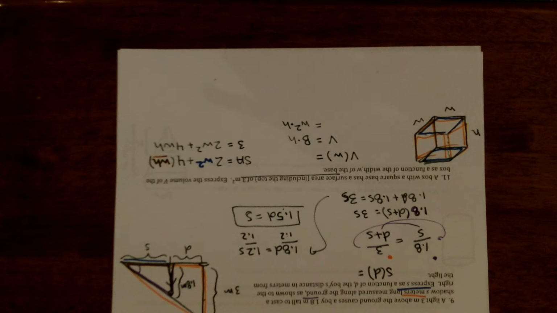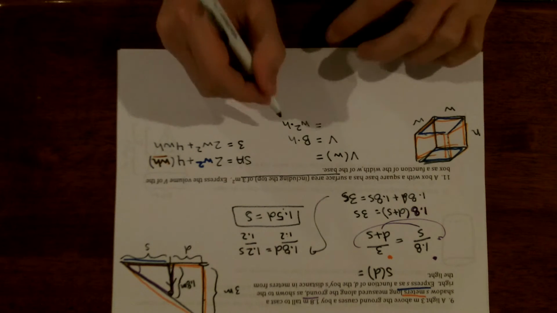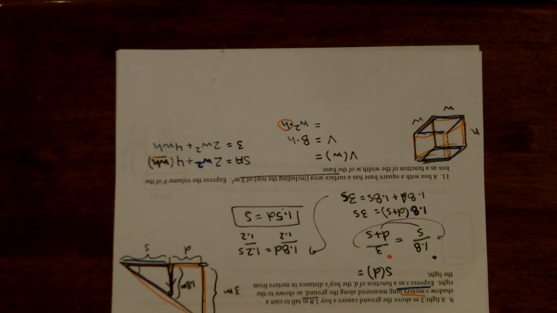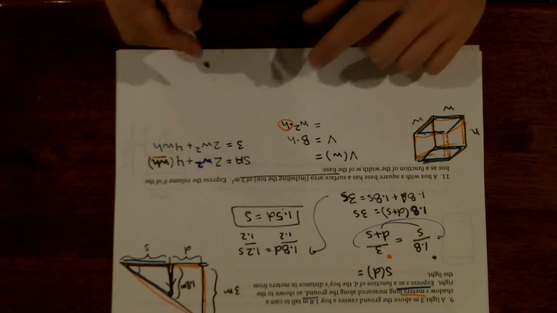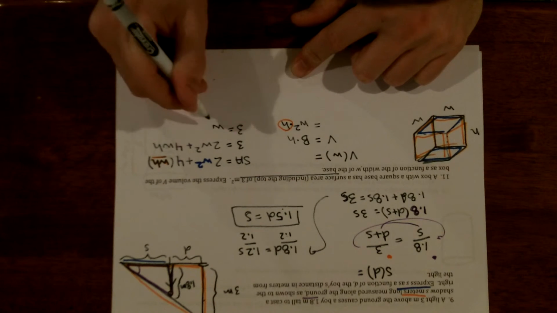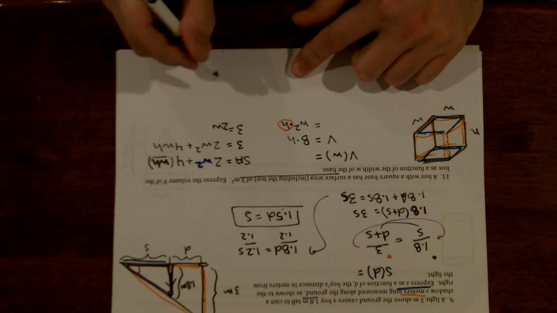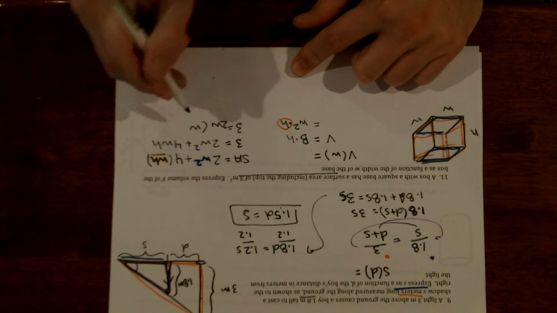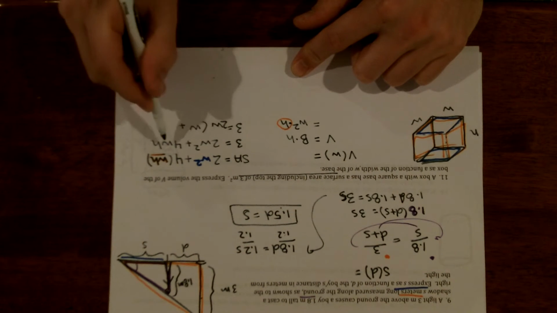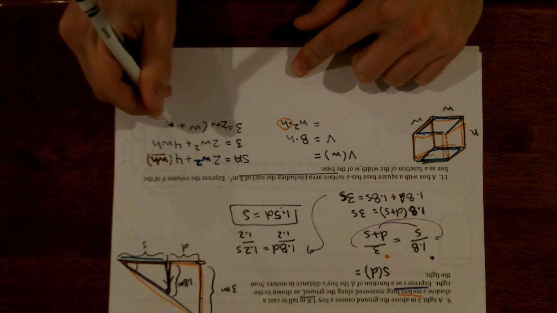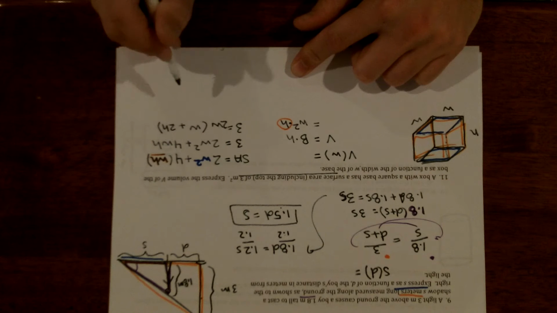And now we want to see if we can use this to find H, because we want to plug H in right there. So let's try to see if we can find H. It looks like each of these terms have a W in common and also a 2, so I'm going to pull out a 2W. So from the first term I'm left with just a W, and the second term I'm left with, the W's gone, divide the 4 by 2, so I'm left with 2H.